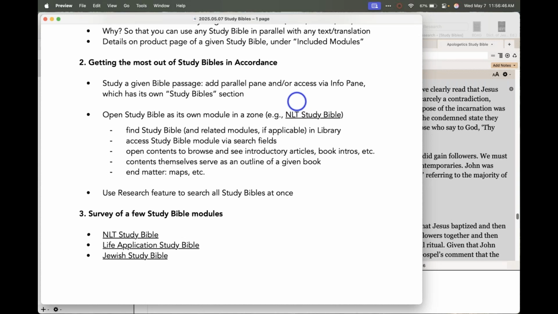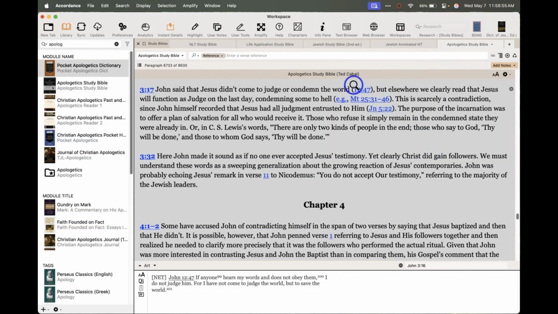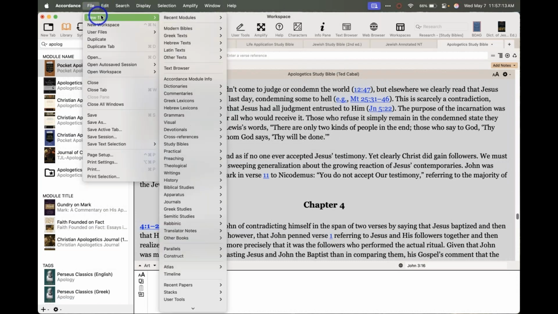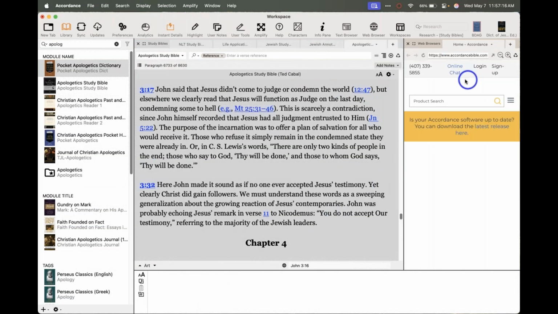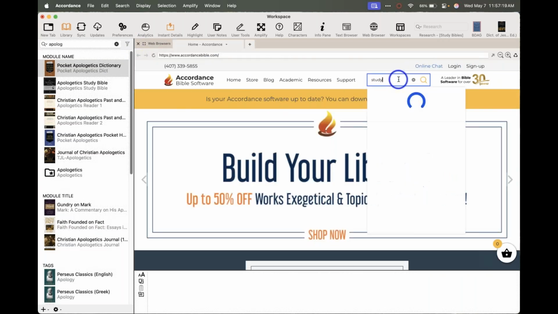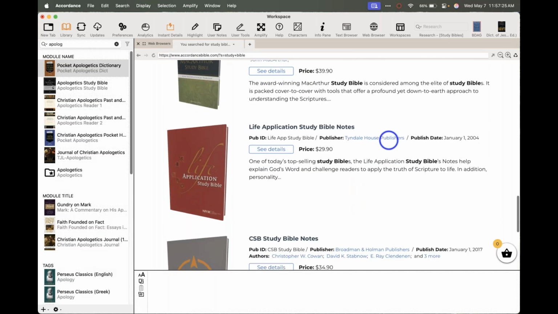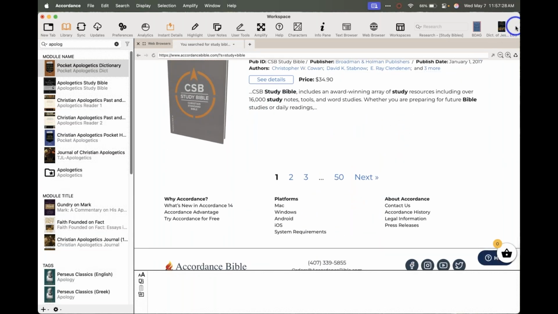There are probably more, I'm sure someone's writing one right now as we speak somewhere. But those are just a few that I want to point out. I'd love to hear from you if you've got any that you appreciate and want to share, or if you've got any questions. I'll turn to the typed questions in just a moment, but just to say that you might spend some time going to the Accordance website and just search for study Bibles, and you'll get a sense there of the different offerings that are available. And there's quite a few and being added to on a pretty regular basis. So let me stop there.